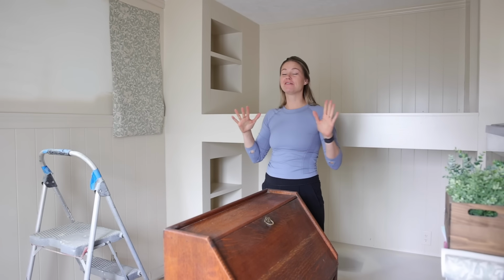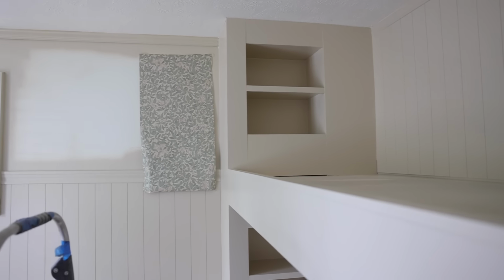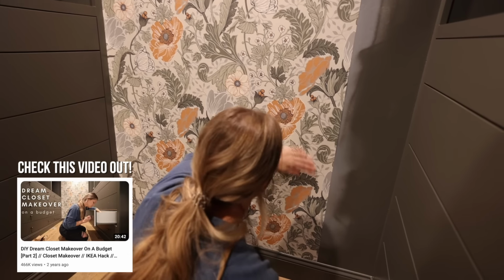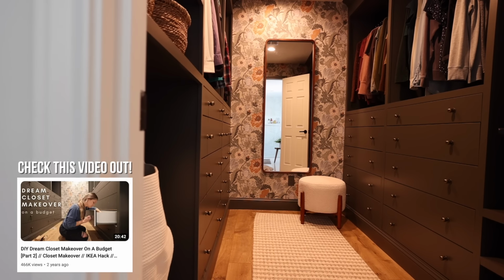All right, we are in the final week of this room makeover, and step one and probably the biggest task this week is going to be installing this wallpaper. It is a paste wallpaper, which I've done one time in our closet. It was a really small space, but it went well in there, so I'm hoping this will go really well and it won't be a big deal.